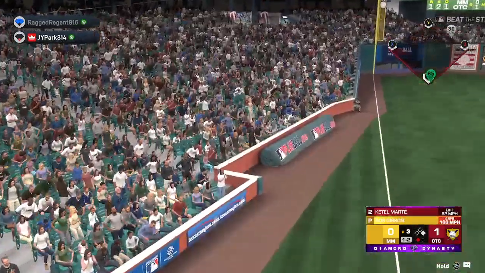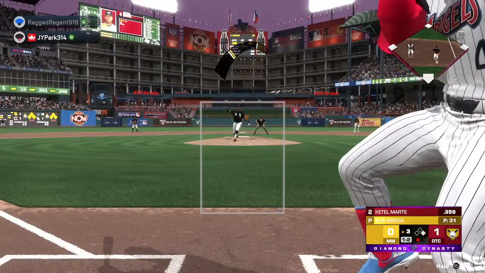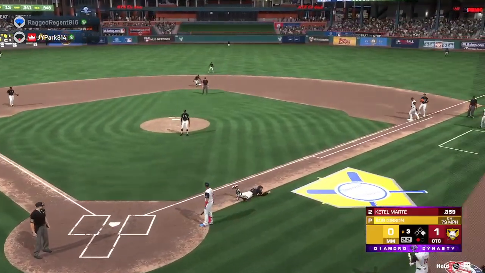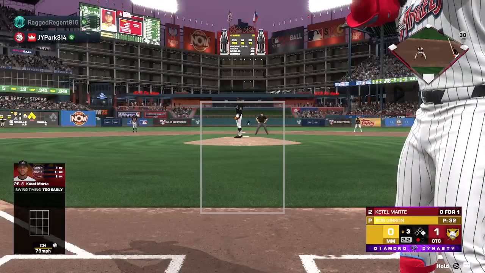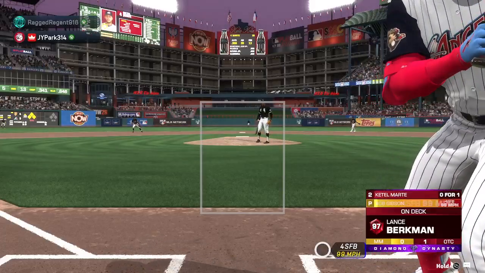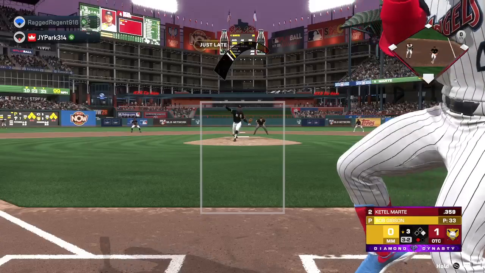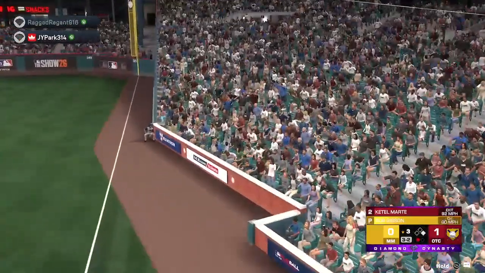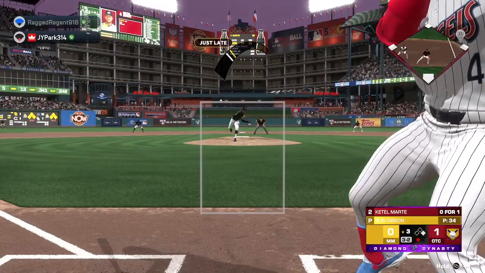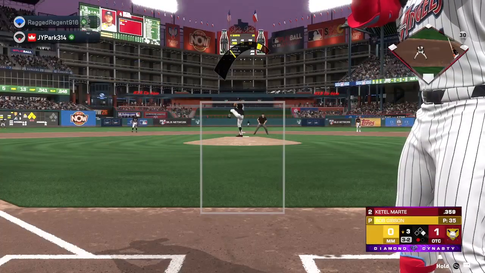Keeps the at-bat going with a foul ball. Squirts away a little bit. That one misses. And now it's 3-2. Stays alive. And a 3-2. Battling here as he fouls it away. Ninth pitch of the at-bat due next.